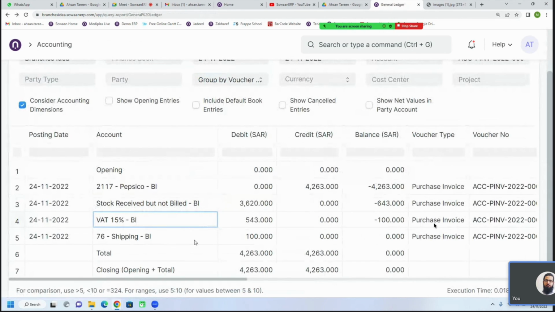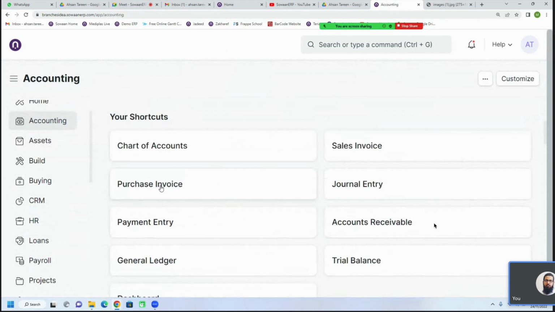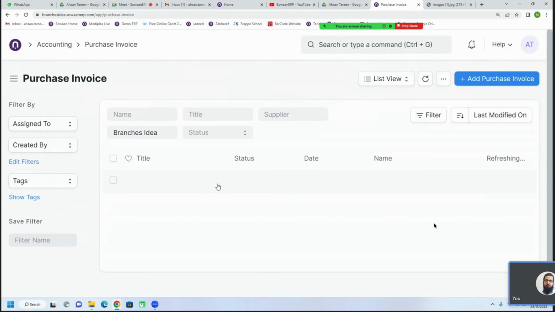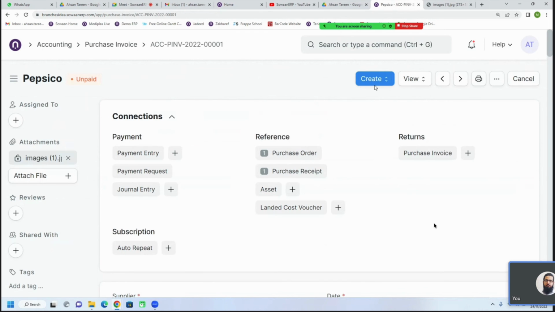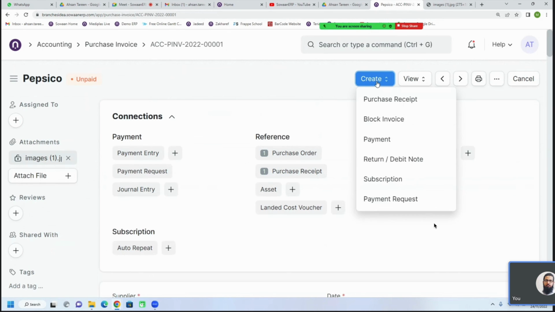Let me show you. Let's do the payment entry. Mr. Hassan, please go back to the invoice and show us how to do the payment. We will do the payment from the invoice that Mr. Sultan created. The finance person received an email and will come here and see the unpaid invoice. He will open it, review all these things, and create the payment here.